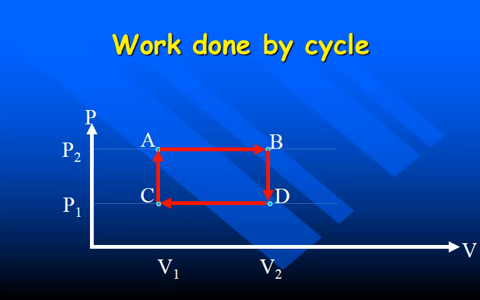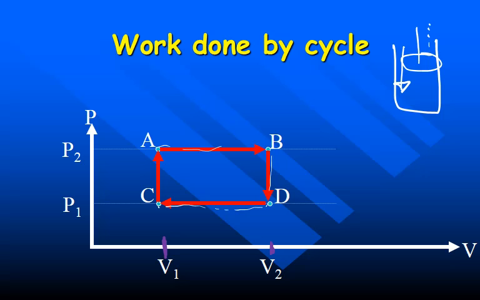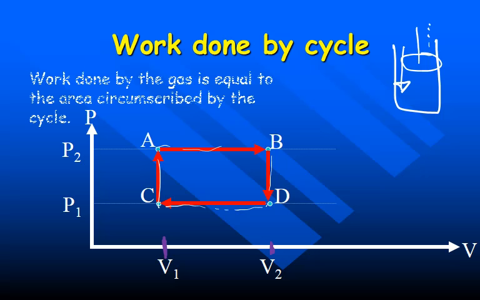Let's say we have a gas. From A to B, what's happening here? The volume is going from volume 1 to volume 2. So this gas is expanding. And from B to D, the pressure is dropping, but the volume stays fixed. And then from D to C, the volume is getting smaller and pressure staying the same. And then A to B, B to D, D to C, and then C to A, the pressure is increasing, the volume is staying fixed.